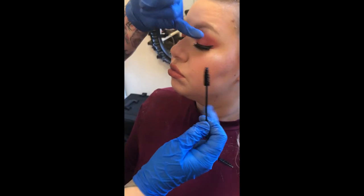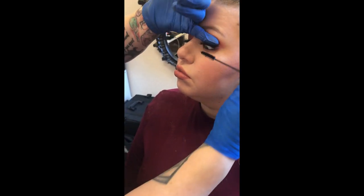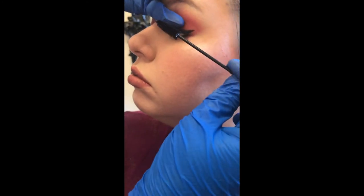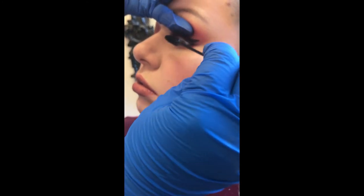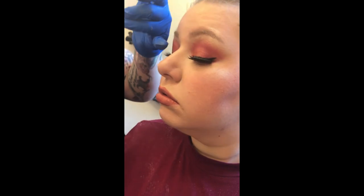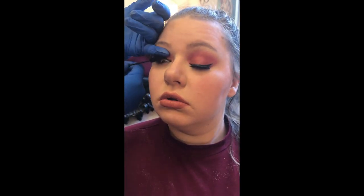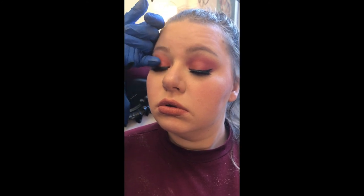All right, head here, eyes down. Don't close, just look down. And I'm gonna come up root to tip and blend her natural lashes up. Notice I didn't do mascara before the lashes. This way they blend more naturally together and you don't have two sets of lashes. You have one set.